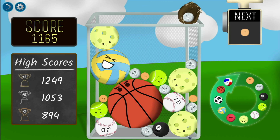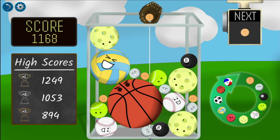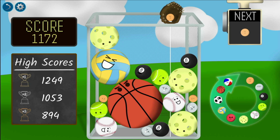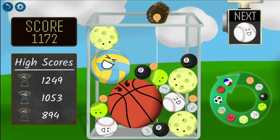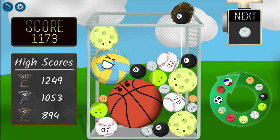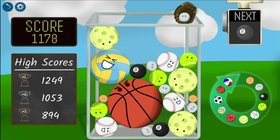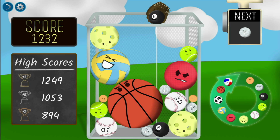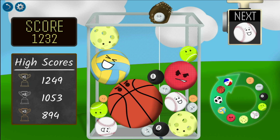Don't do it here. This is one of those scenarios where I'm saying you have a ping pong ball coming up. So use the ping pong ball so that they combine and you don't get it stuck underneath. Beautiful. Okay. Yeah, just drop that right there. Yeah. Now you're getting it. Now you're cooking with gas. Ooh. Oh. Yeah, well, we covered that up. I wasn't looking ahead. Gotta stop hyping you up every time.